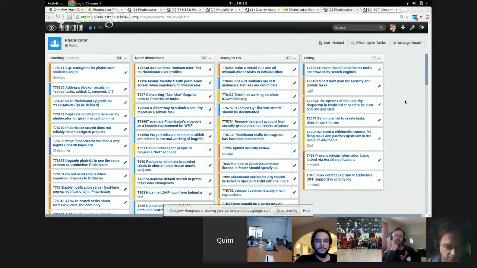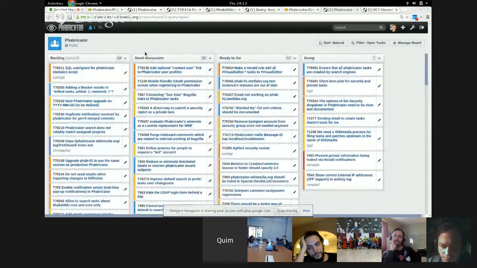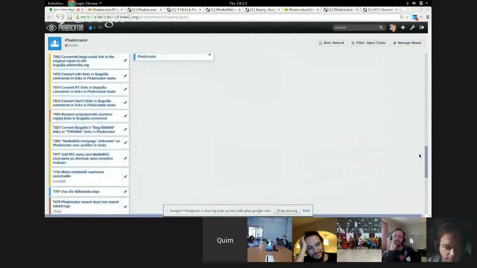I think there are basically two types of projects and, therefore, two types of boards. This Phabricator project is one of those pocket types of projects. People create new tasks and they end up here, and we do fix them, but the process is quite continuous and relatively slow, in the sense that we are not very obsessed with finishing the 54 tasks we have here in the backlog, plus the 32 we have in mid-discussion, etc. And as you can see, there are plenty of tasks.